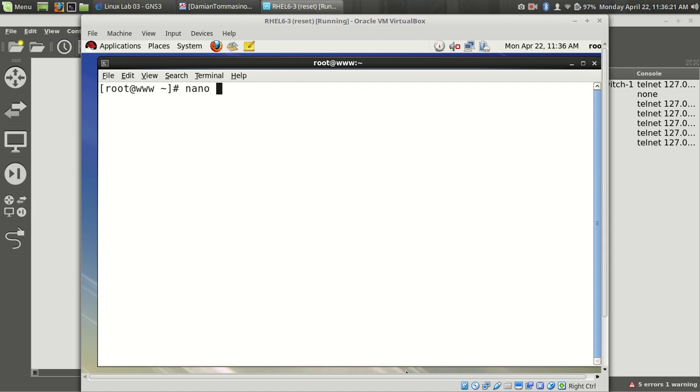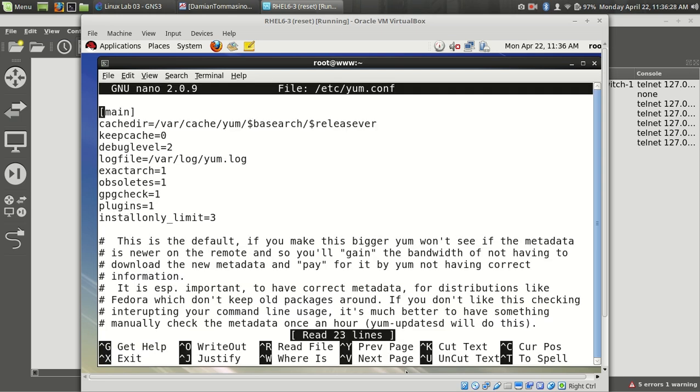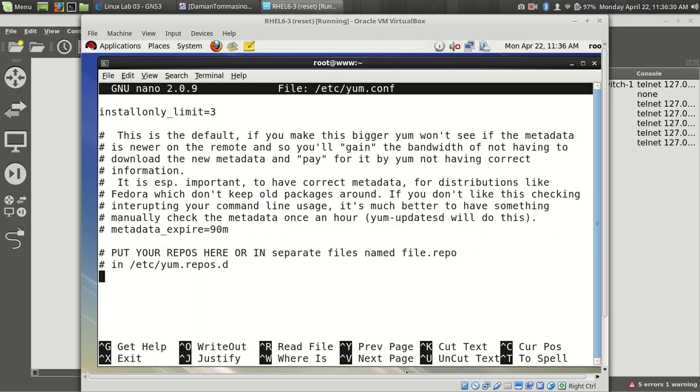I have an editor. Go to etc yum. I think there is a file, the etc yum.conf file. So we have to use a repository here. Repository means a database of what? Softwares. That is known as a repository. I'm naming this repository Linux.